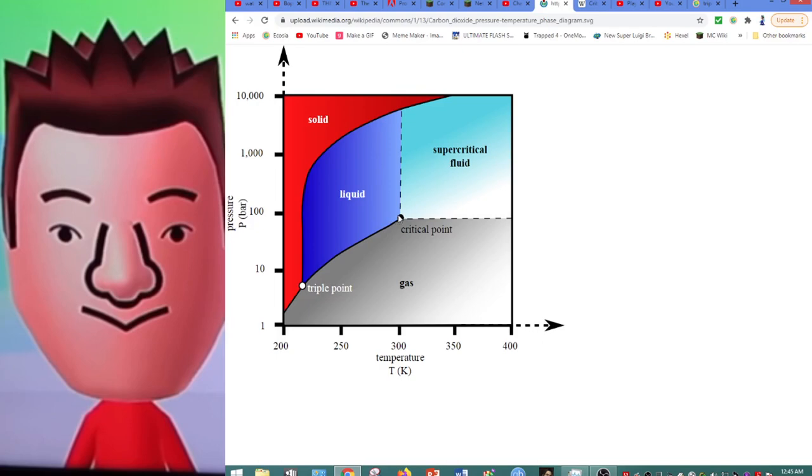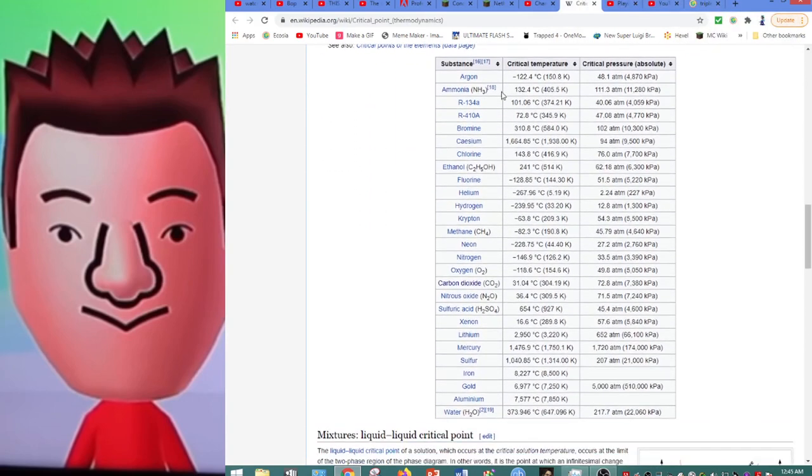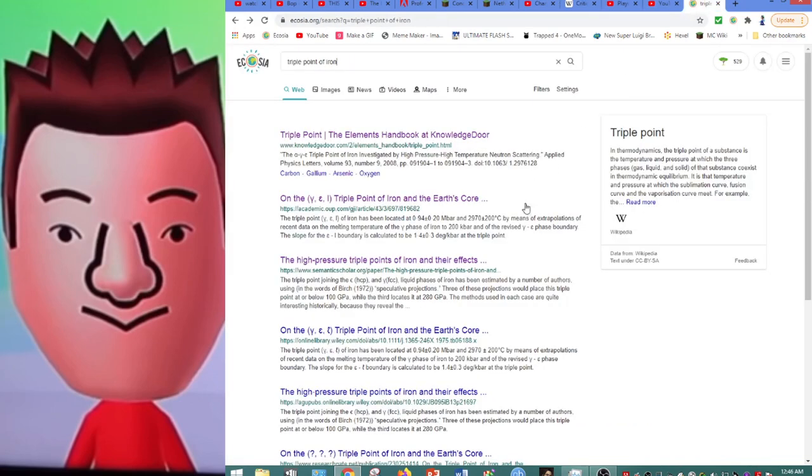But then this other thing over here, I don't know what exactly that is, and I was trying to figure it out. They had all these temperatures and pressures listed for when you can get to the critical point for certain substances and elements, and they didn't have one for iron. And I was like, what? And aluminum too, but I didn't even notice aluminum. So this here is the thermodynamic triple point, where they're all together and regular. But then it was like, what's the critical point of iron and all this crap?